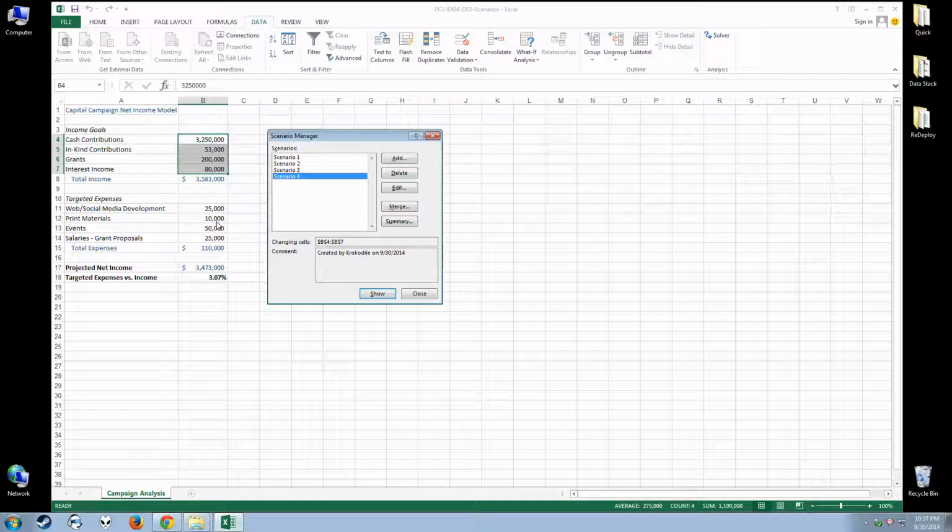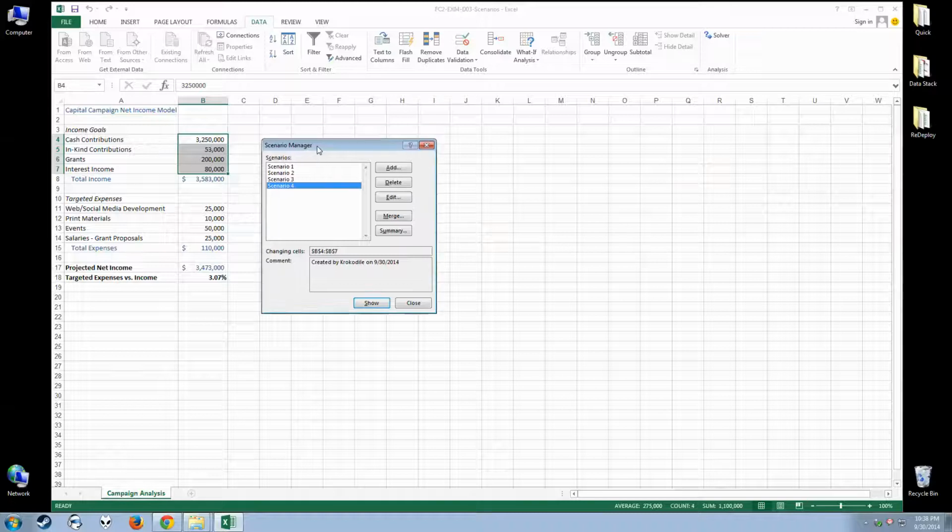As we cycle through these scenarios, especially since we could be working with some very sensitive data here, rather than copy it over, did I make a copy of the sheet? Maybe I should put this on a new tab here. Just make the one sheet and use the scenario manager to safely load up different scenarios that you can then show to a colleague or coworker. Scenario Manager is going to remember these even after we close them out. So when you're done and you close these and you save the book, you can still go through the scenarios later.